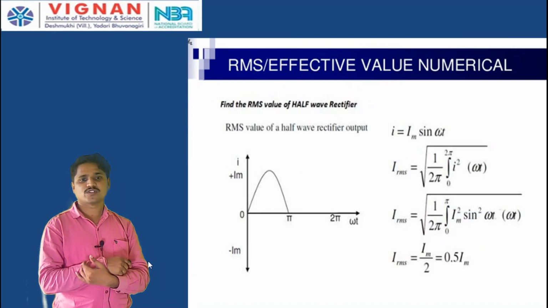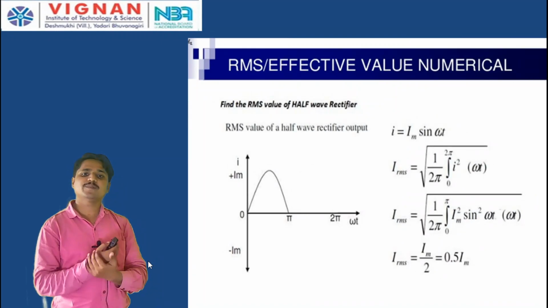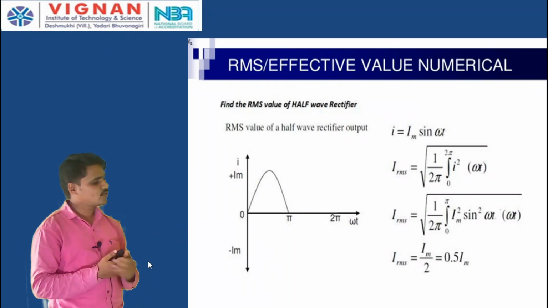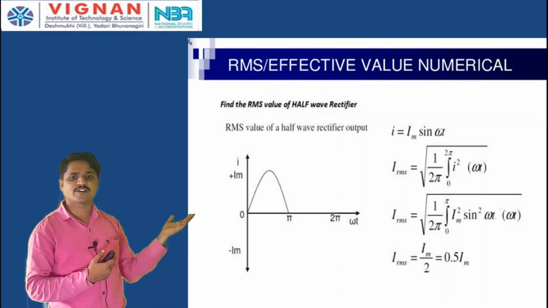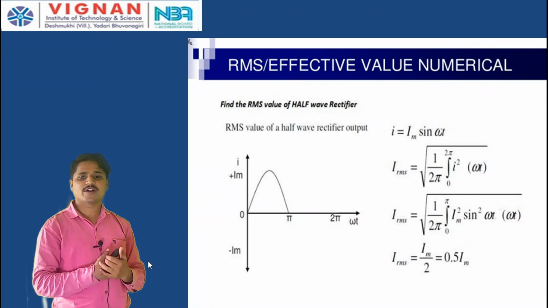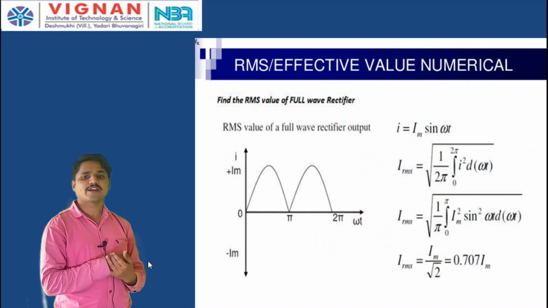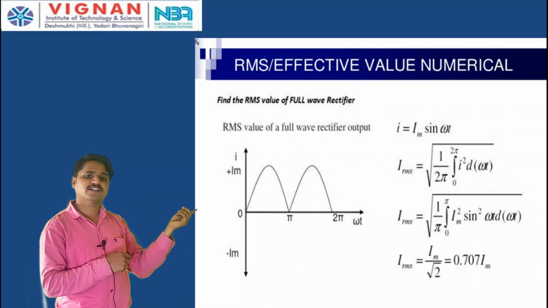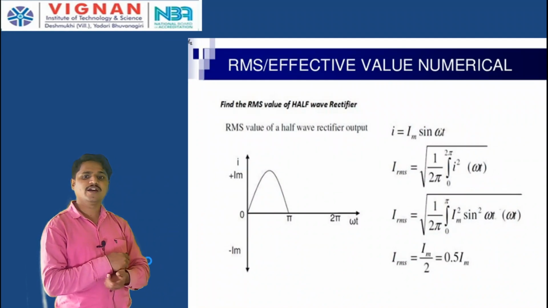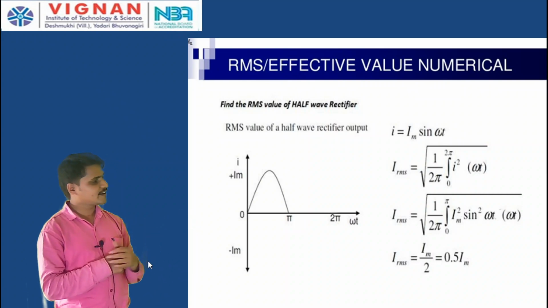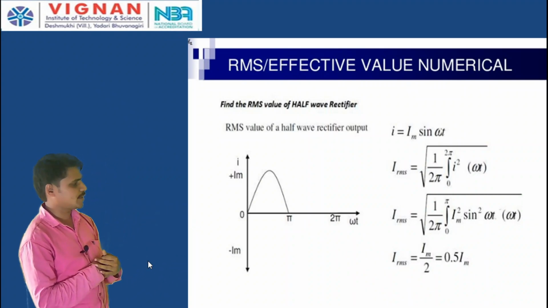Okay. So, this is the next one, to find the RMS value for the half wave rectifier. So, how to find out the RMS value for the half wave rectifier output? Simply the same. So, you take the time period, 1 by 2 pi integral of 0 to 2 pi. See here, earlier we were taking up to pi, because the time period was 0 to pi, but here 0 to 2 pi is the time period. So, IRMS is equal to the square root of 1 by 2 pi integral of 0 to 2 pi I square d omega t.